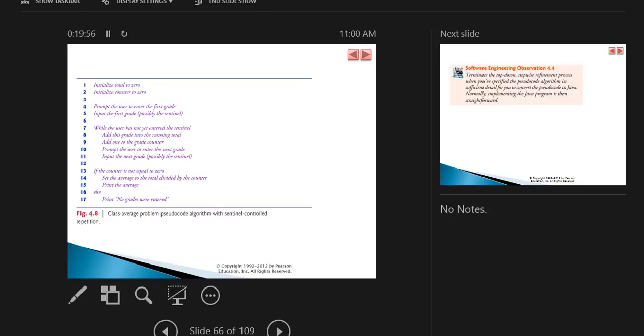Oh, that's how you're interpreting that. That's not how I was interpreting. I was input the first grade, possibly the Sentinel. I was interpreting that as if you want to input the Sentinel as well, you can right there.